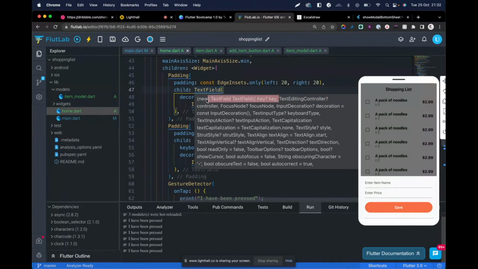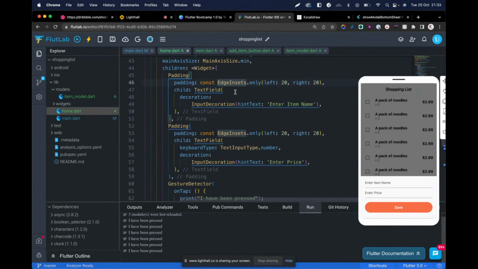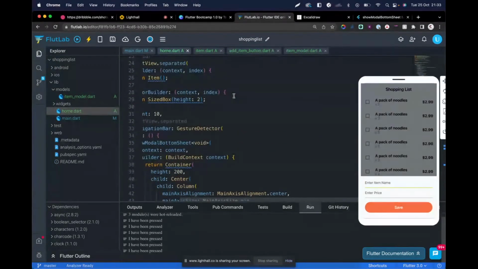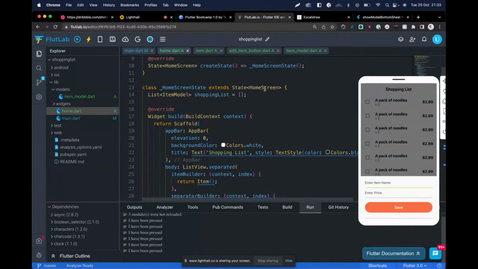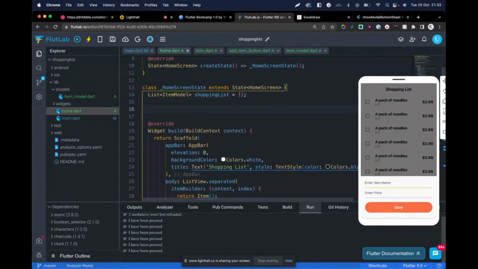There's a controller here, a text editing controller, that you can attach to it. Anytime you enter anything, you can get that controller and get the text inside it. So at the top here, let's create a controller.